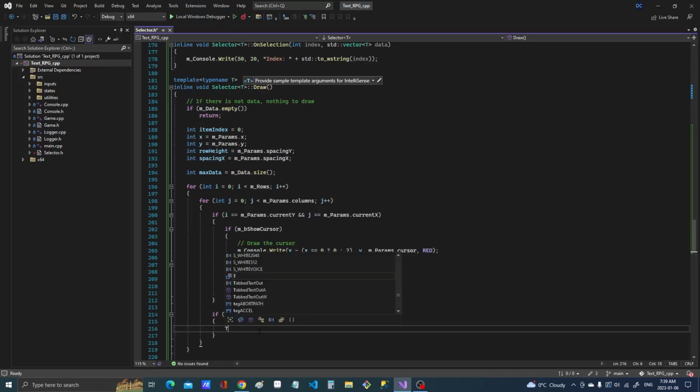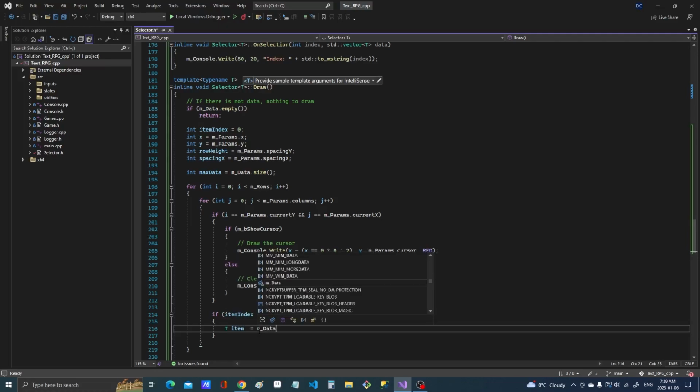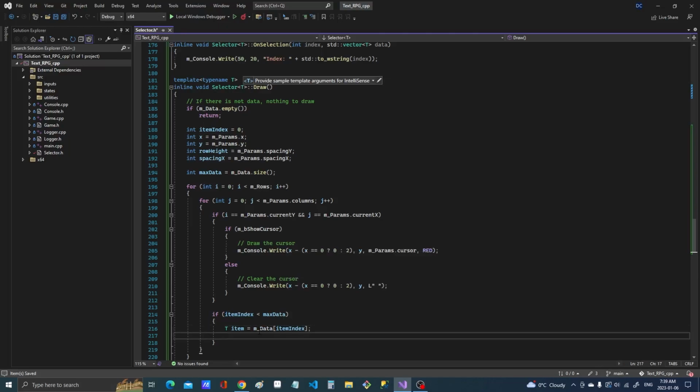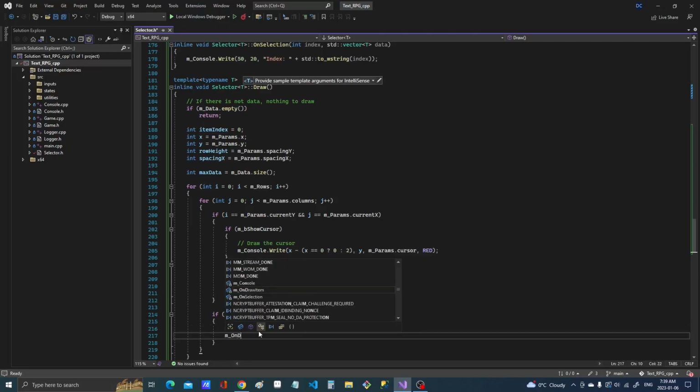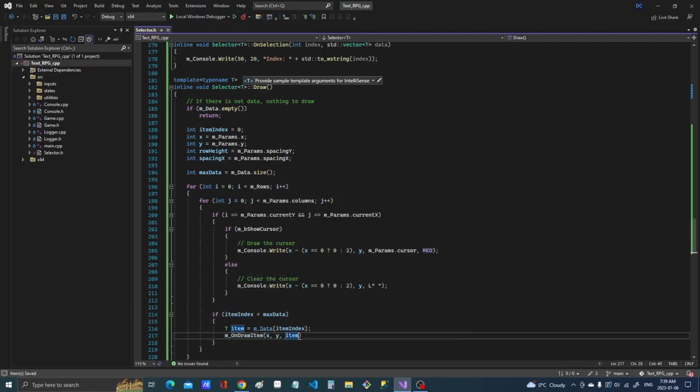So let's get that item is equal to mData at item index. Now we're going to want to call the mDraw item function x, y, and item. This is where we call that function pointer, or it's not a function pointer, the std function.